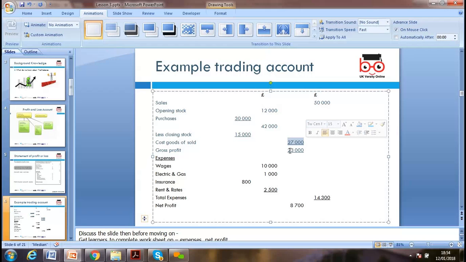Yeah. Okay, then we'll minus all other expenses. I paid wages, electrical, insurance, rent, and that's my total expense. So gross profit minus total expense now becomes my net profit. On this net profit, I need to further pay the tax. Then anything that is left will be mine. So this is called profit and loss.